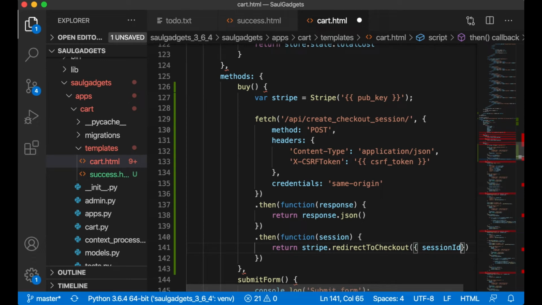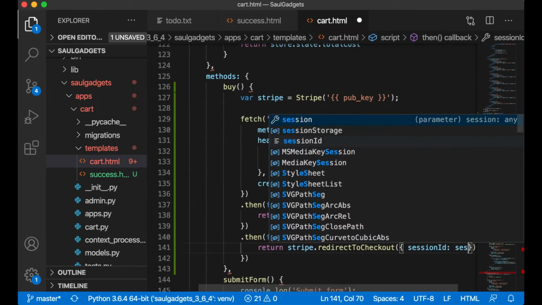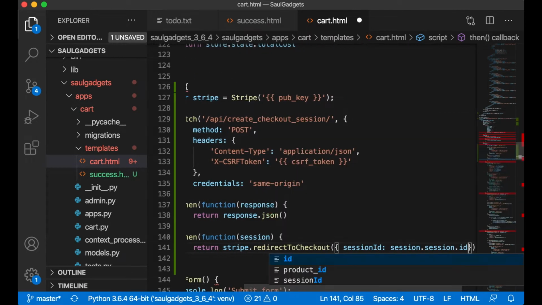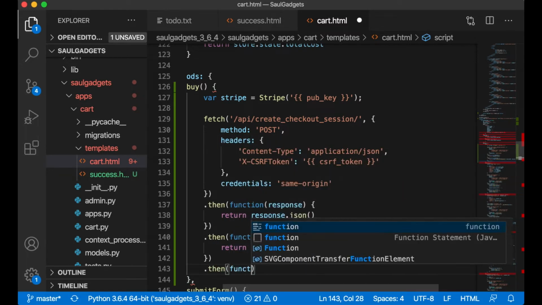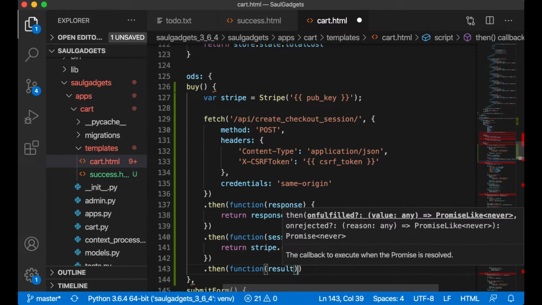I need to pass in the session ID, session.sessionId, and if there are any errors, I need to run .then function result.